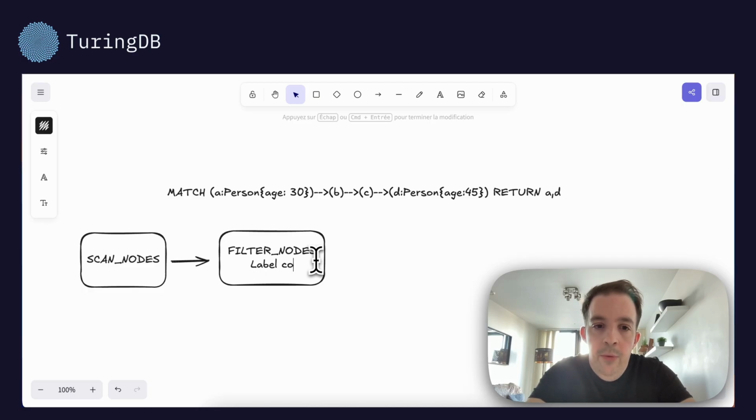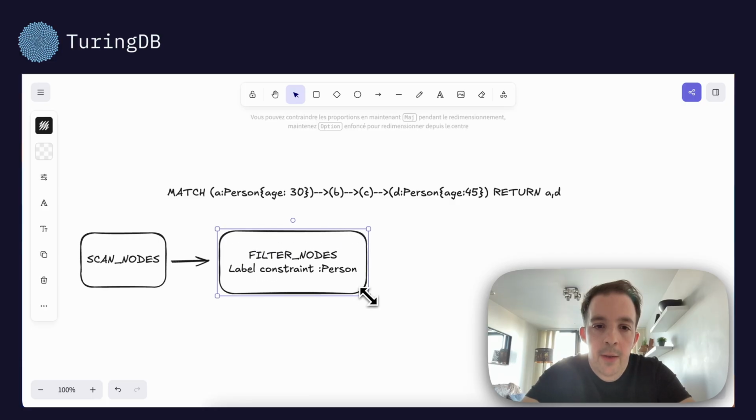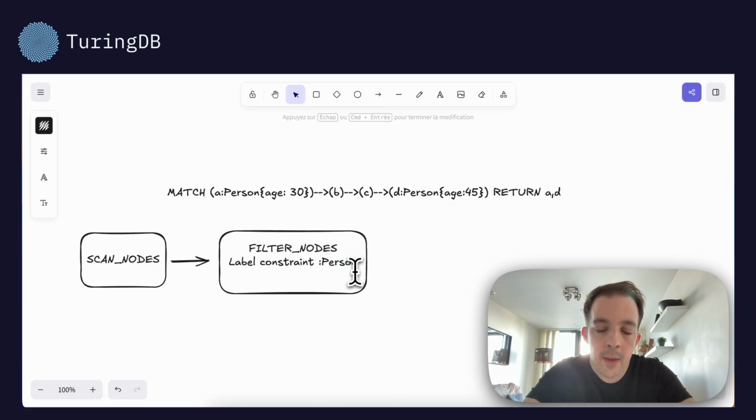I have a label constraint, which is that I am only interested in nodes that are actually persons, that have the label person. And I have a property constraint, which is that the age property must be equal to 30.